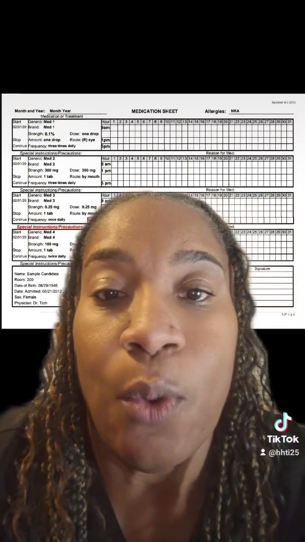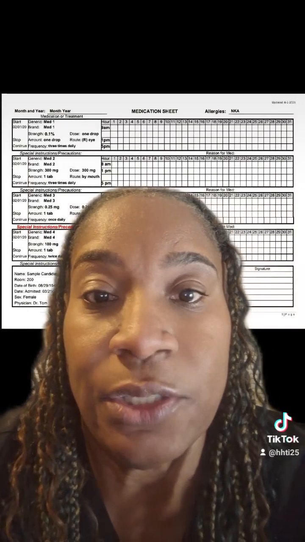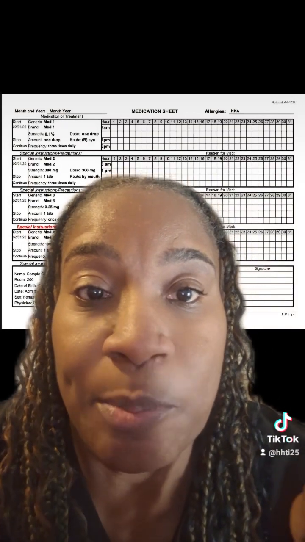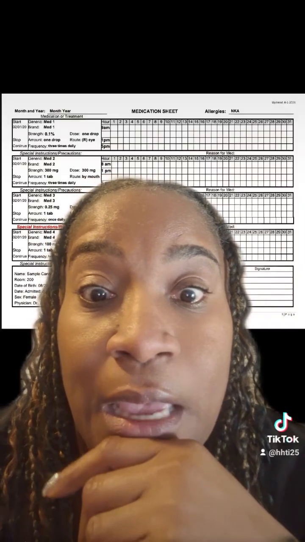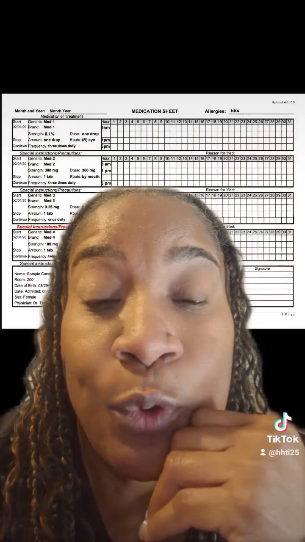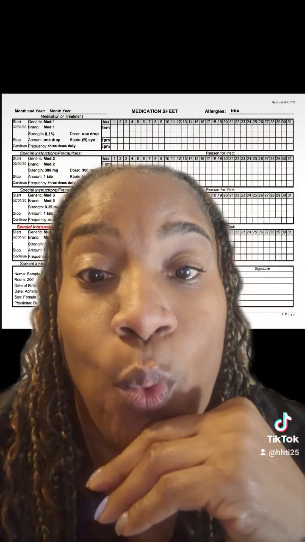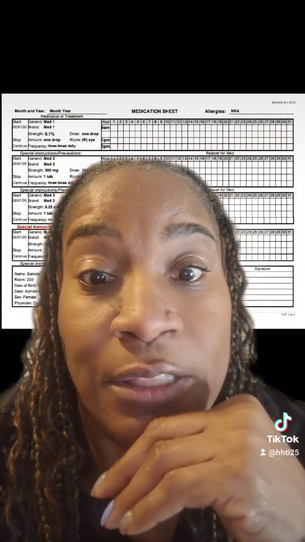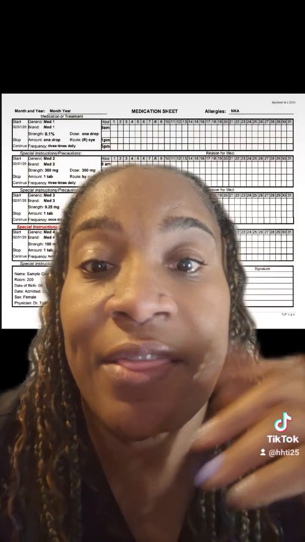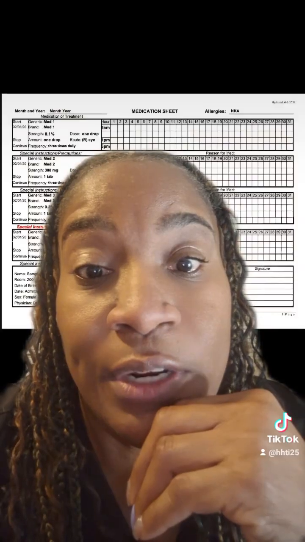Now, once you've documented those medications, you want to go to the top. It's going to be a little bar on the top that says review. You're going to go up in the top right corner. It's going to give you a box that says review medications. You're going to go up to the review and it's going to show all of the documented meds that you've just documented. Once you've documented them and everything looks okay and on the correct line, then that's when you're going to go back up to the top where review is going to turn into a submit button.